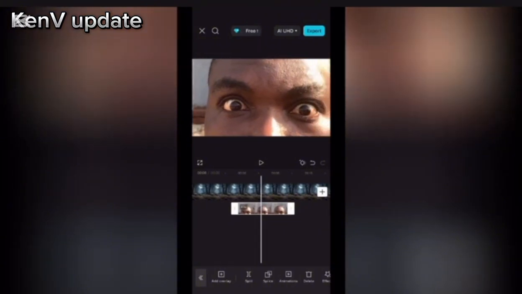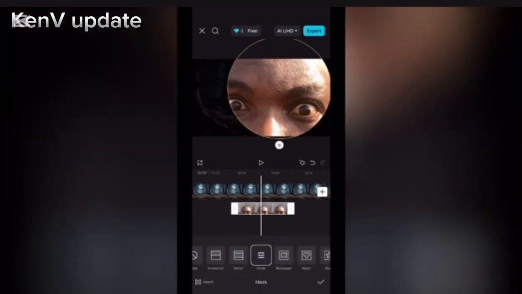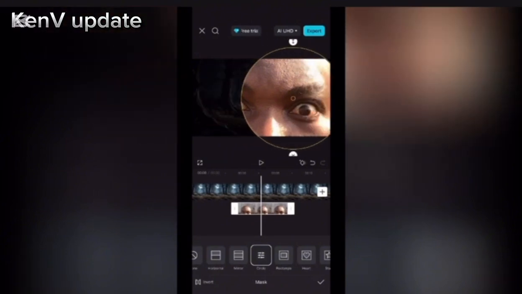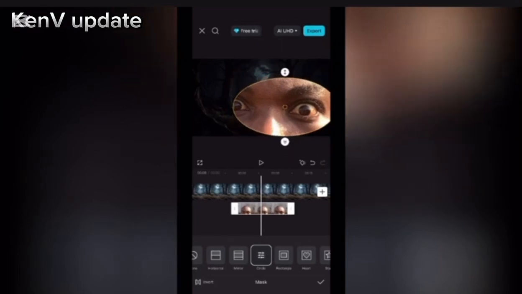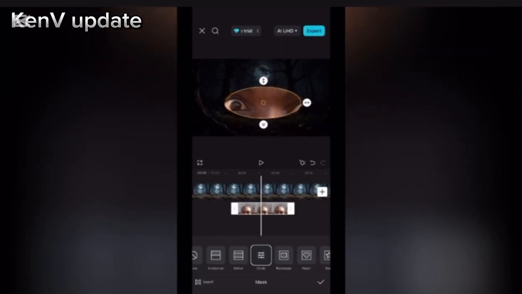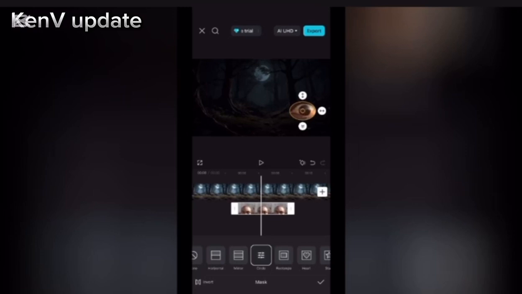Let us go and look for mask so that we mask out the part of the eyes we want to use. All right, so go and look for mask wherever mask is. You look at mask, click on mask here. You click on circle. All right, so click on circle, decide on which of the eyes you want to use. I decide to use this right one. I feel this right one is better for me. Then you use this up arrow and the side one to crop your right eye. Do your cropping very perfectly so that your cropping will look good.